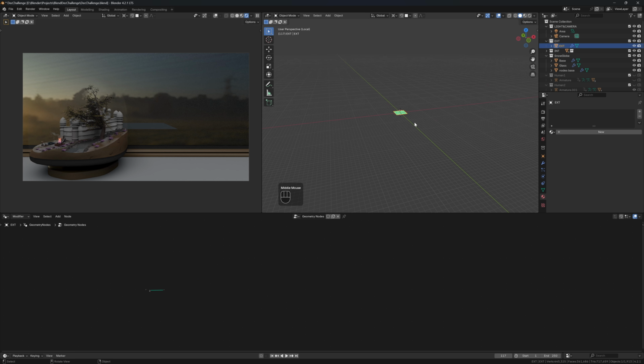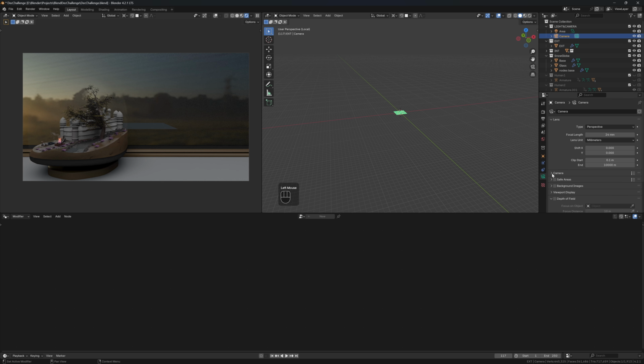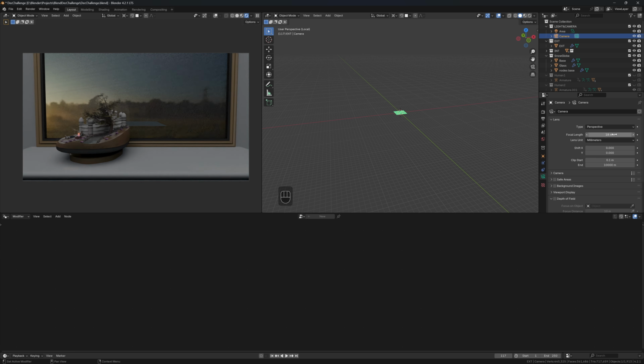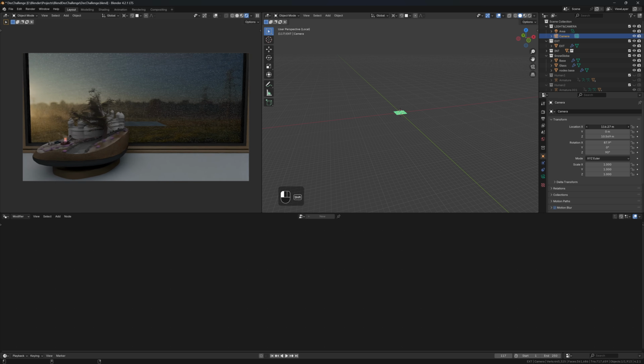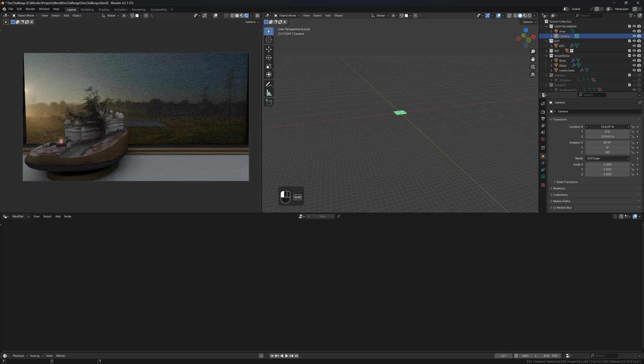First things first, let's go to geometry nodes, and so this is 50 by 50 meters. And as you can see, even at 50 by 50 meters, it is really, really small because we are at an incredibly wide angle. And in fact, we might go wider, like 18 or something. And if that is the case, let's say we want to go 18 and we zoom in like this. So you see, we are even covering more base.